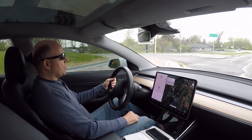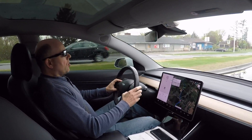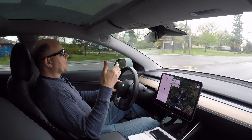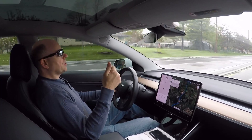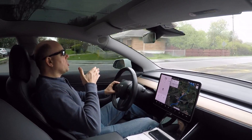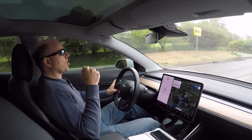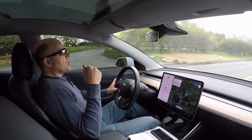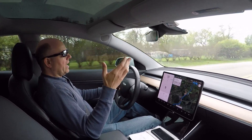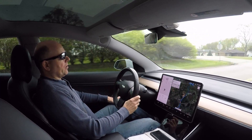Bear that in mind — if you charge to 100%, the car will behave a little differently, primarily because you lose that regen. You let off and expect the car to slow down, but it's basically just going to coast. What I did is charged it to 90% last night, then a couple hours before I needed to leave for work I told it to charge to 100%. It's not so much charging all the way up that's hard on the battery — it's leaving it at a high state of charge that's hard on it.